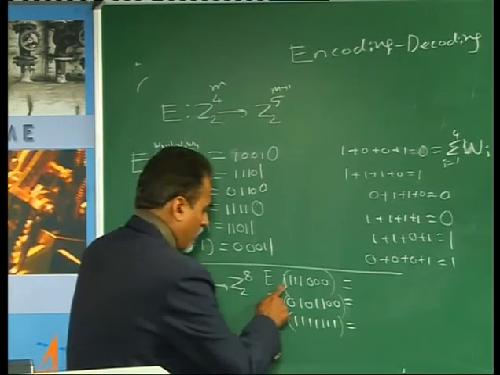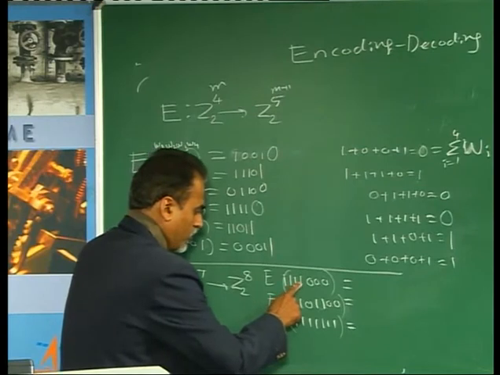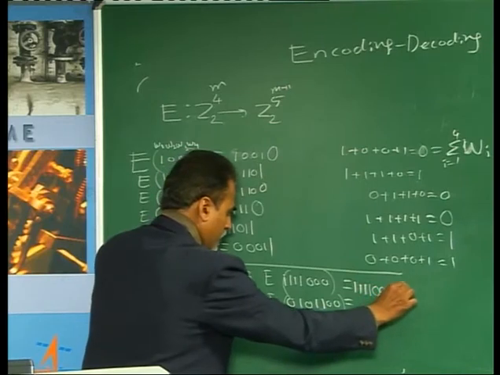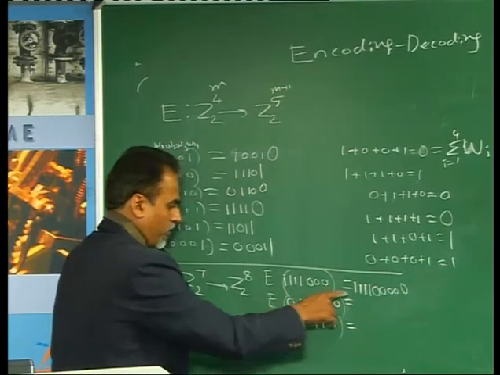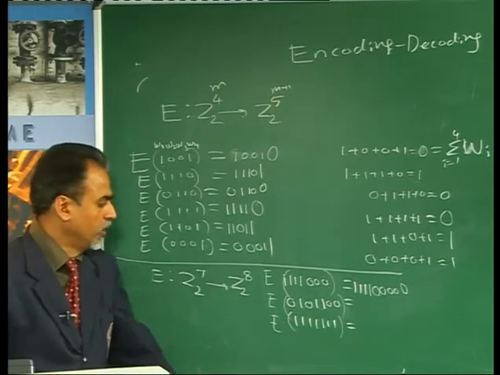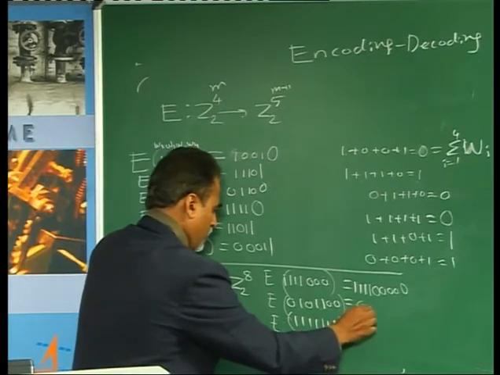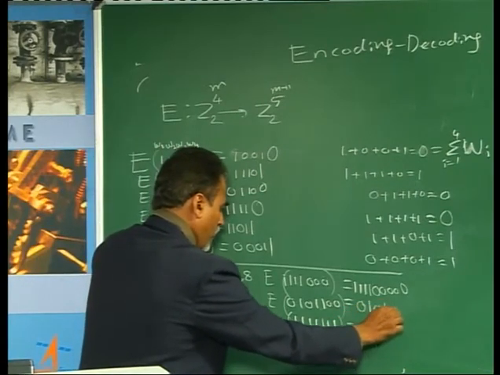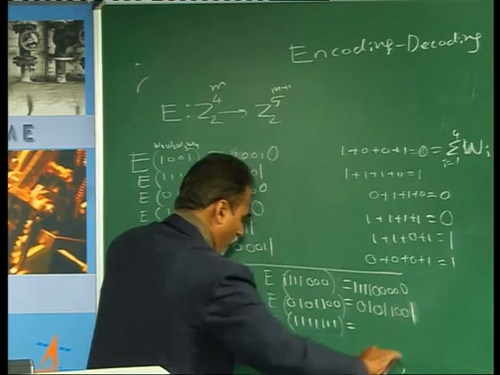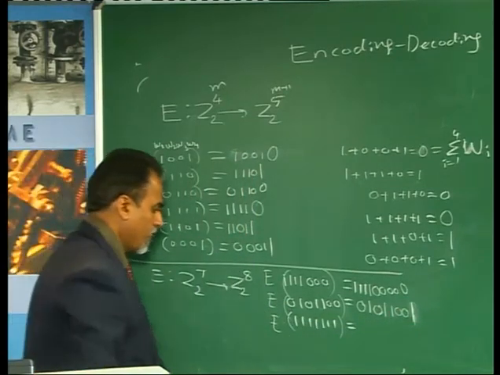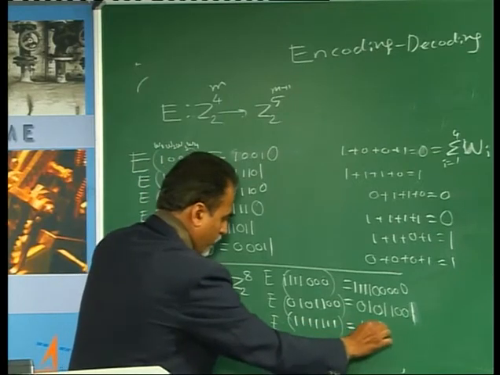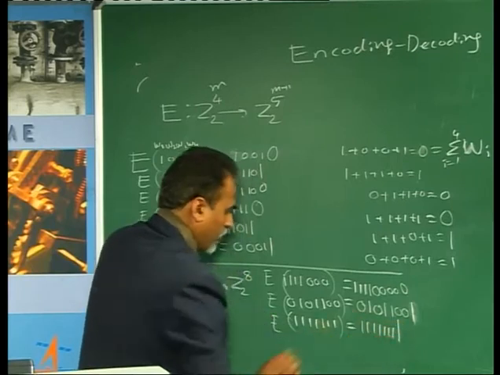So here, if I count 1, 2, 3, 4, even number of 1s are there. To the given number, first you write it as it is, and afterwards write one more 0 extra. Here 1, 2, 3, three 1s are there, an odd number. So what do you do here? See, 0, 1, 0, 1, 1, 0, 0. What shall I write, 0 or 1? No, it should be 1. That is right. Similarly, here how many 1s are there? 1, 2, 3, 4, 5, 6, 7. Apart from that, one more 1 I have to add.